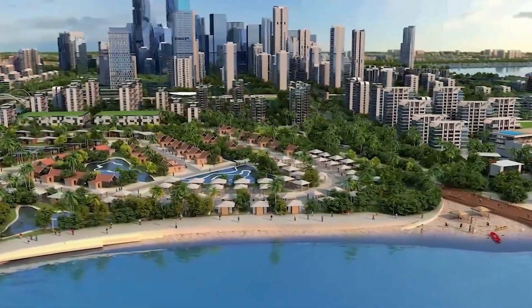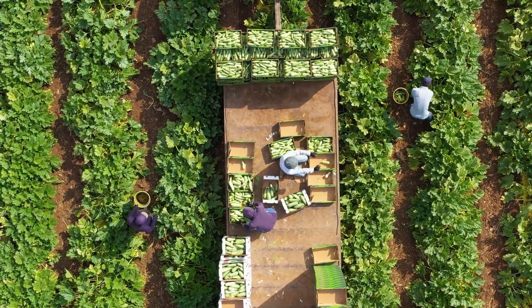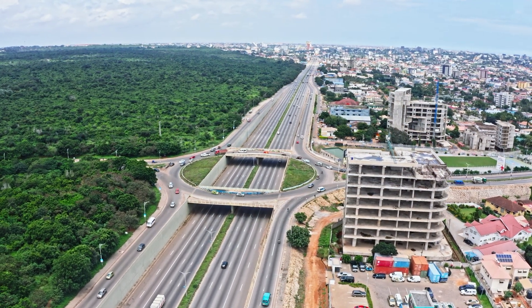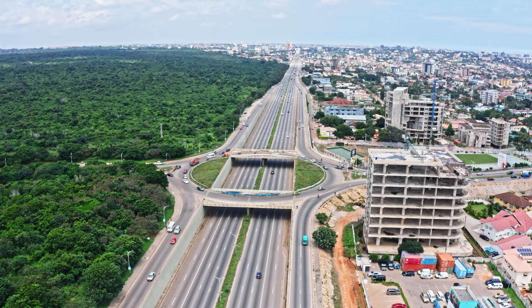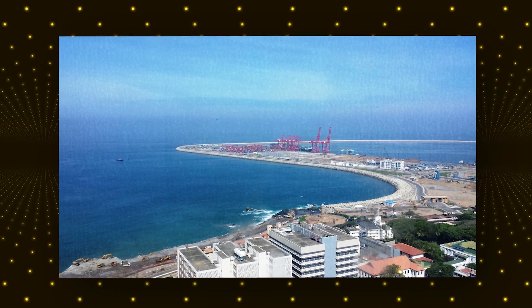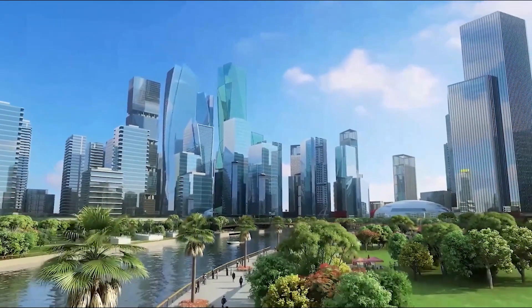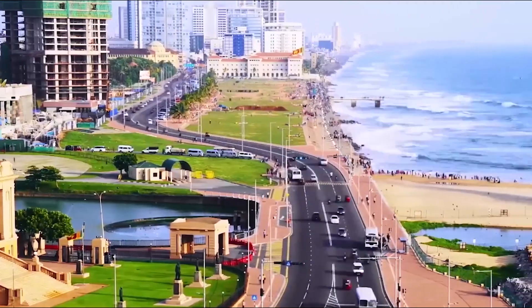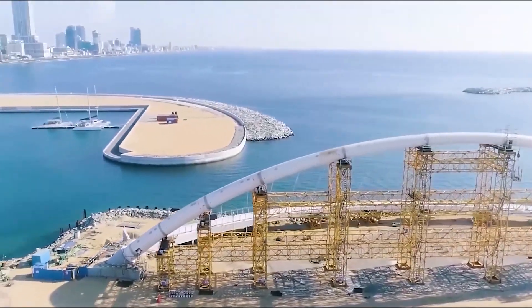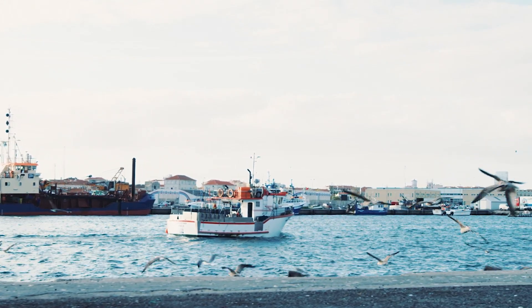Beyond tourism, financial instability remains a key issue. The country's economy is heavily dependent on agriculture and traditional industries, which have been struggling in recent years. By creating a new financial district with tax incentives and world-class infrastructure, Sri Lanka hopes to position itself as a regional business hub, competing with cities like Singapore and Dubai. The project aims to attract global corporations, banks and tech firms, creating thousands of jobs in finance, real estate and tourism. The government also sees Colombo Port City as a way to increase trade, positioned along major international shipping routes. The artificial island's deep-water port and business-friendly policies could encourage more trade and shipping activity, benefiting the entire region. Officials believe that turning Colombo into a global trading center will strengthen the country's economic standing and reduce its reliance on foreign loans.